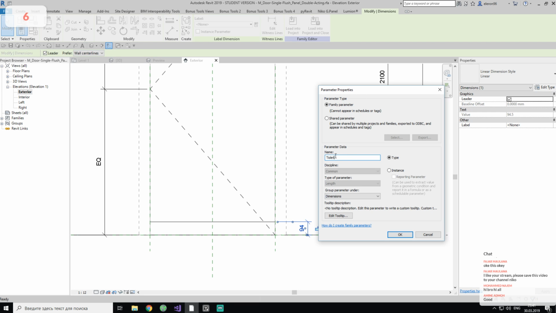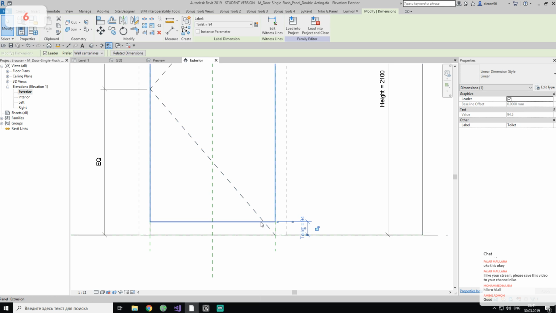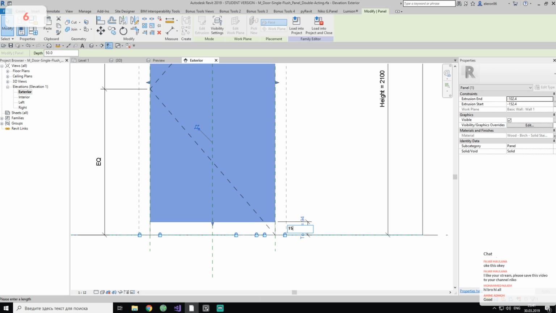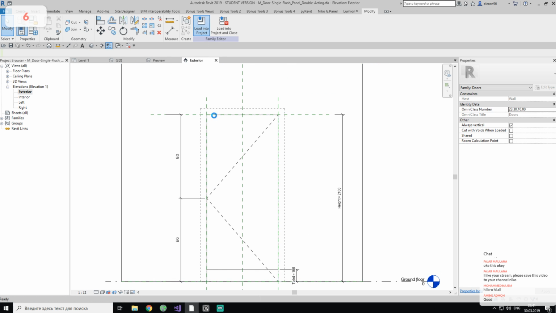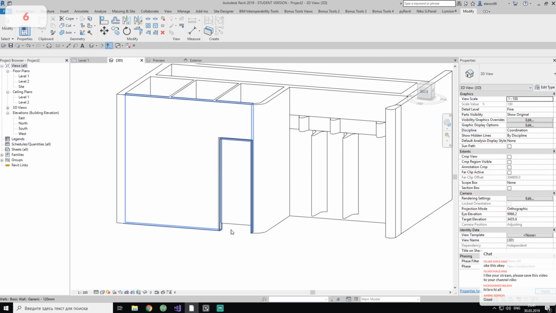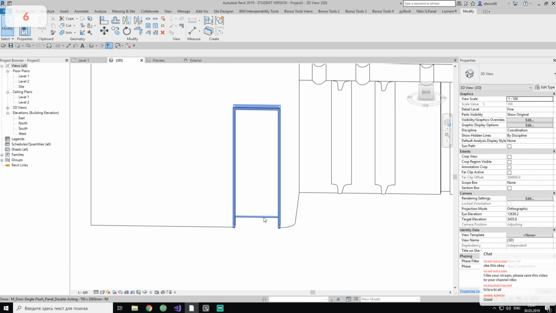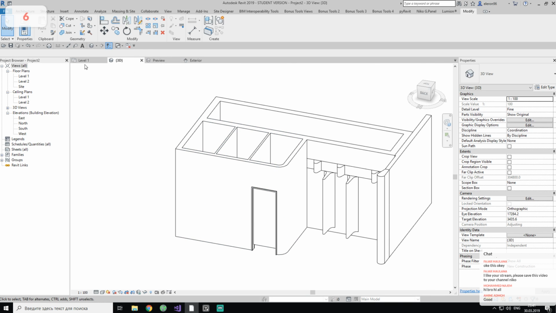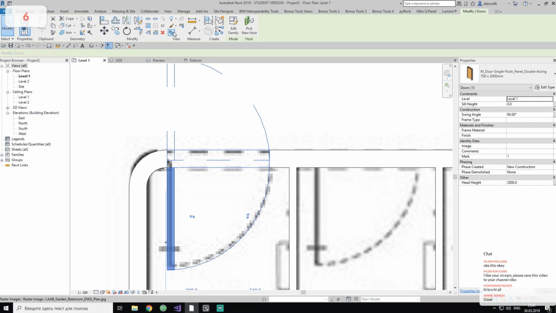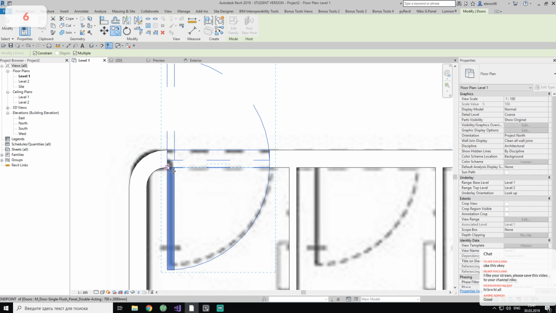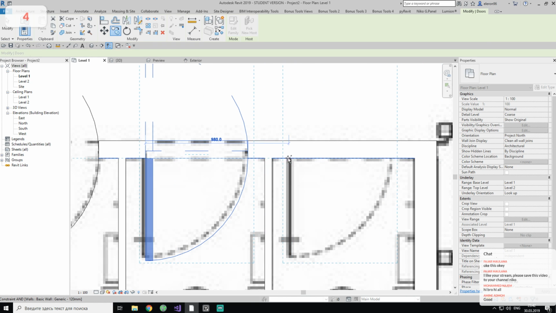So it means if your door is toilet, this door will immediately have a gap of 150 millimeters. Okay, awesome. Let's load it into the project and let's override it. And as you can see, ta-da, we get it. 150 millimeters above. Okay, so let's go back to level 1 and let's copy it to the other position. I will copy it, don't forget multiple copy, 1 and 2.